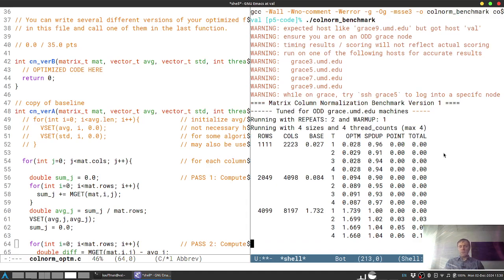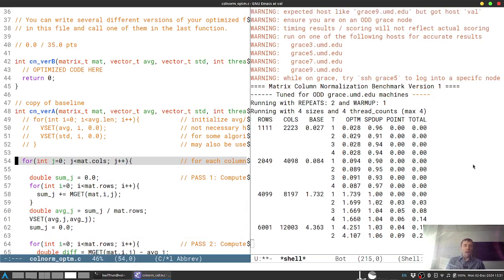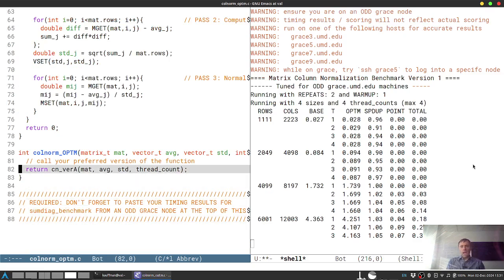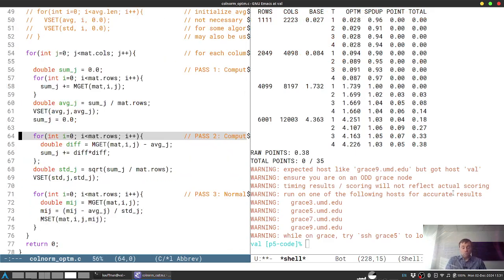In that case, I'll probably pass most of the tests associated with this, but since I get the bulk of the credit for the performance evaluation, that's not going to do me a ton of good. And so this is one way to start. The next thing to do would be to take some of the things that I learned from Lab 12 about optimizing the memory access pattern and plop it down here in a version B. Change this over to version B, and voila, I'll have maybe some slightly better performance. Optimizing the memory performance is going to get you a long way on this, so do spend some time on that. It's low-hanging fruit in order to get points.